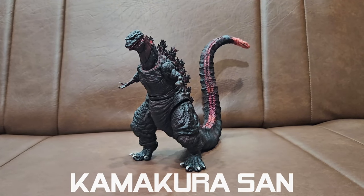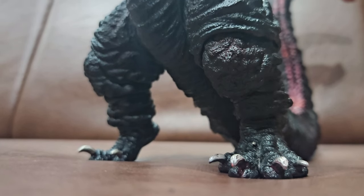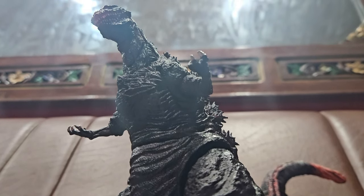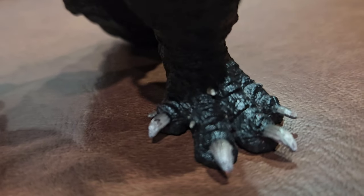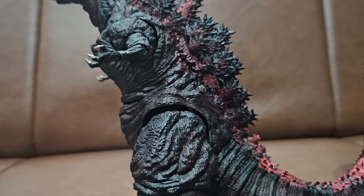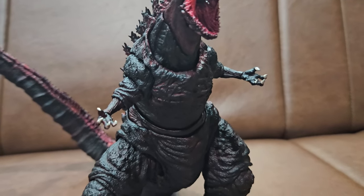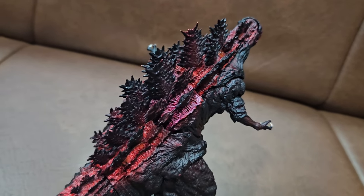Kamakura-san is the fourth and most iconic form from the movie, and he looks downright horrifying — in a good way. SH Monster Arts almost perfectly captures the cancerous and scabby look that Godzilla had in the film. All the bumps, veins, and textures are sculpted perfectly. I'm even noticing more details here than I did in the movie again — look at these extra toes growing on his feet. It's disgusting, but I appreciate it. Now I said SH Monster Arts 'almost' perfectly captures his look in the film, because this figure falls short in the painting — at least the front of it.